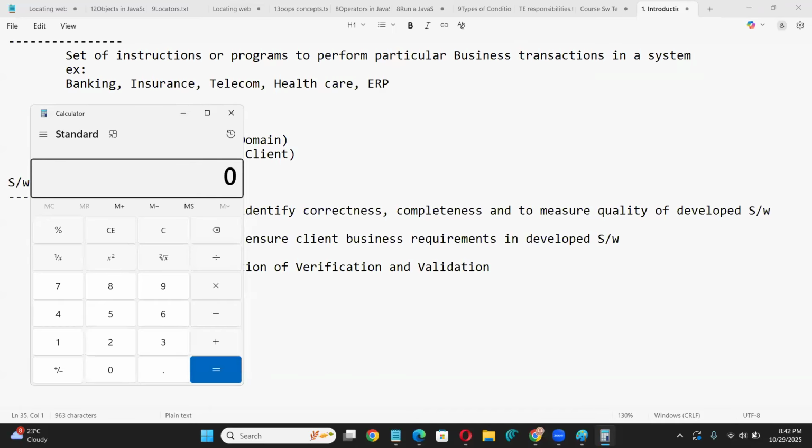Now I want to check that whatever operators are required, all the components are implemented or not. Let us assume that the plus operator is not given. Then are you going to say it is a complete calculator? No.